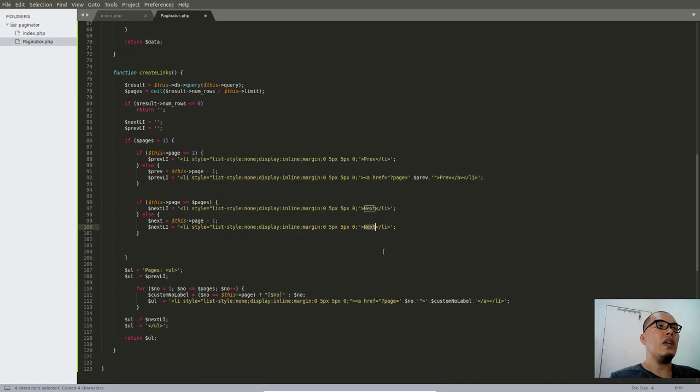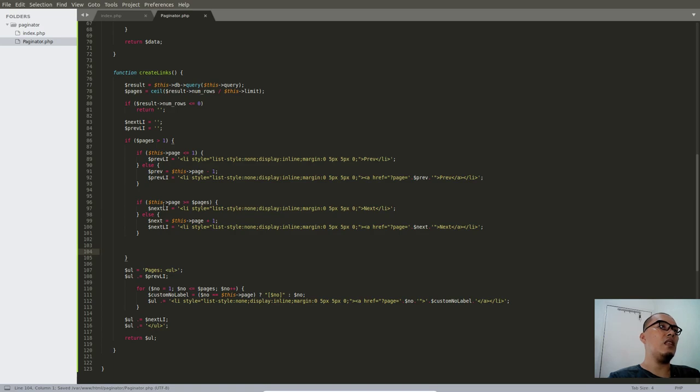Okay, and then we just copy this one. We're going to create first a link, right? And then next, and then we concatenate the page, and then the value of the page. Since it's next, we're going to increment the value. So if it's 2 and the user clicks next, it will move to page 3.